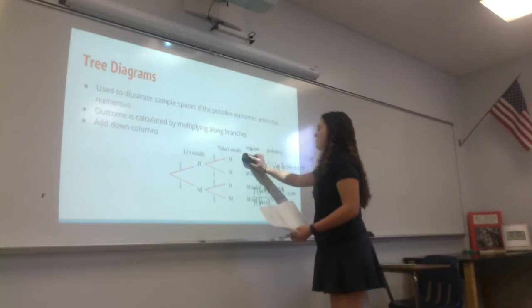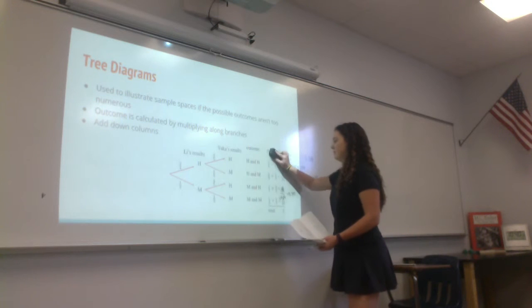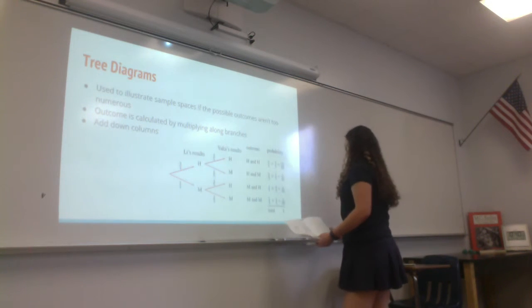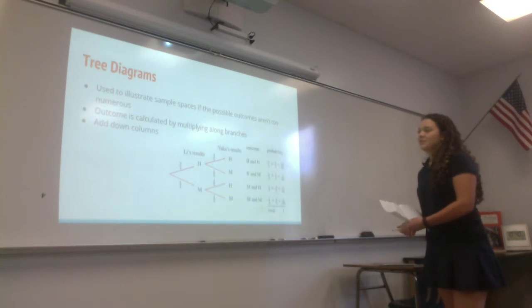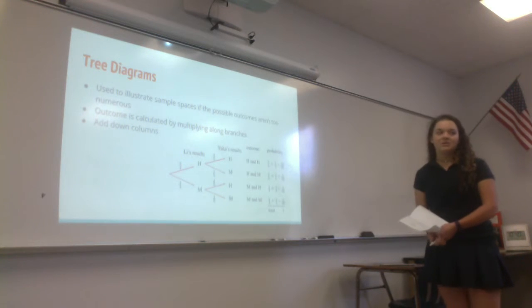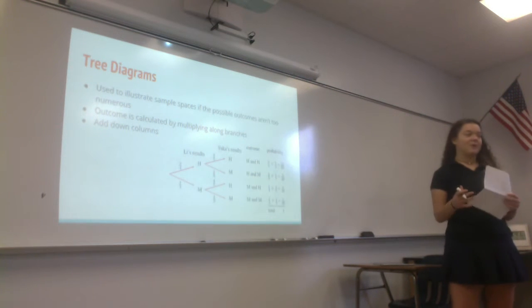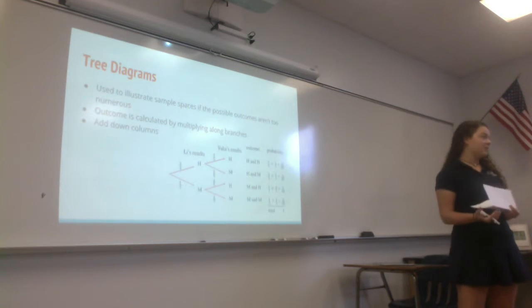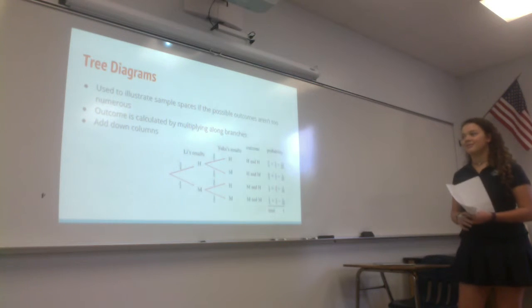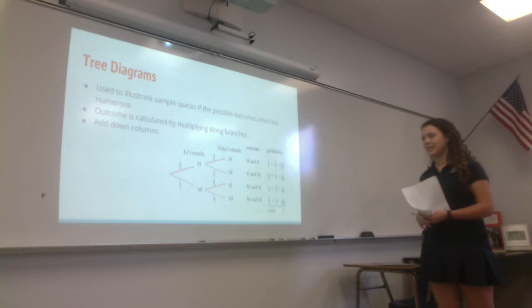So, erase this, and so now we're moving on to tree diagrams. They're pretty much used to illustrate sample spaces if the outcomes aren't too numerous. If you have a lot of different outcomes, you could be standing there all day drawing tree diagrams. But they are really great for, like I said, a really visual way to understand it.